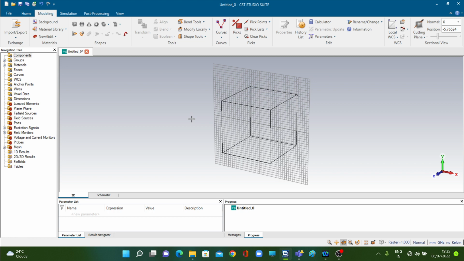Second, we will design the patch, which is the primary radiator. Third, we need to feed the patch with energy so that it can radiate, so the third part we should design is the feed line. The fourth part: since we are designing a microstrip patch antenna, in 90% of cases we will need a ground plane.